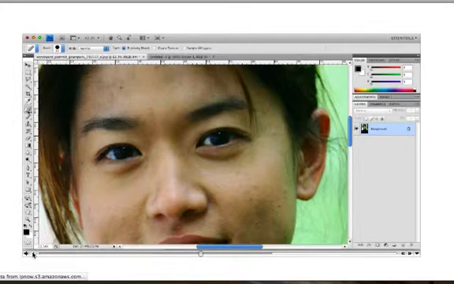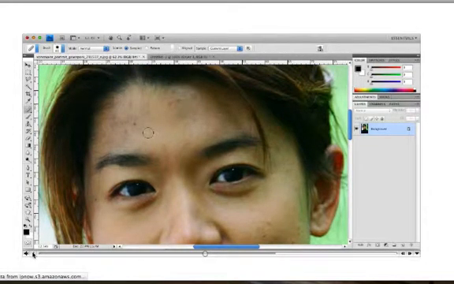The next tool is the Healing Brush tool. The Healing Brush tool is kind of like the Clone Stamp tool on steroids. I'm not sure why they didn't just replace the Clone Stamp tool because it's basically the Clone Stamp tool but a lot more accurate. So once again we're going to hold down Alt or Option to sample an area and simply brush over top of our blemishes. It will sample the area around the area that we brushed as well as the area that we sampled and apply it on top of the area that we brushed. That sounds incredibly confusing, but that's the way it works, and it works pretty well.